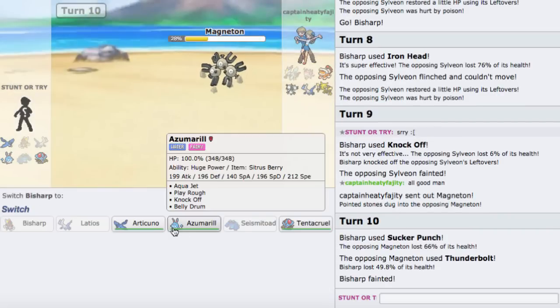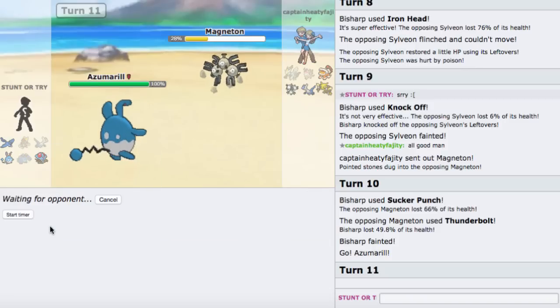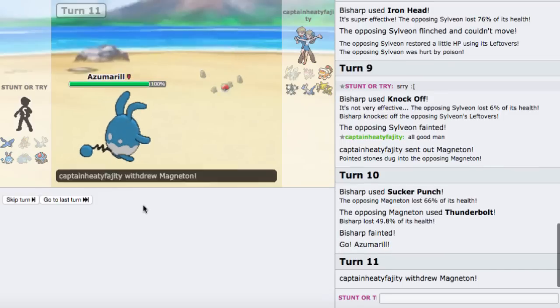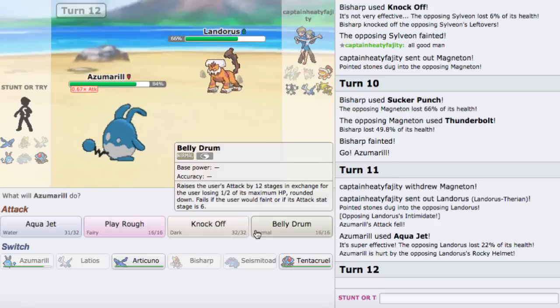I believe Azu should be able to knock this thing out with an Aqua Jet. Pretty sure it knocks it out with Aqua Jet. So we're gonna go into this right now. Go for the Aqua Jet here. Get rid of this thing. As he goes into Lando, Rocky Helmet is there.